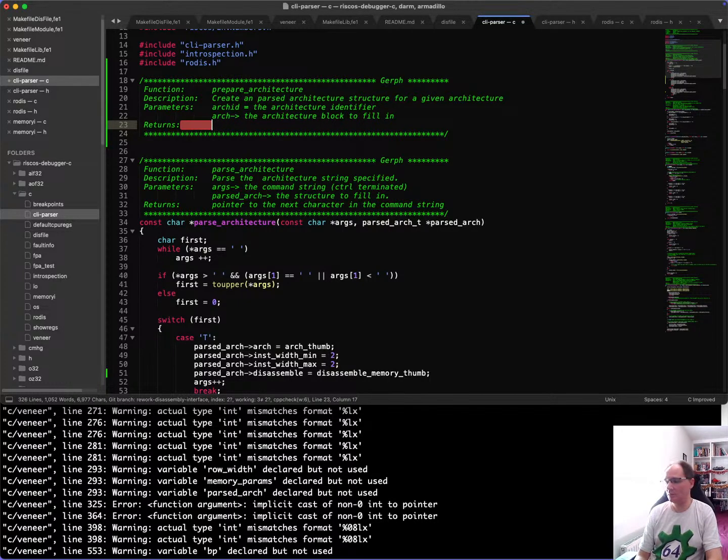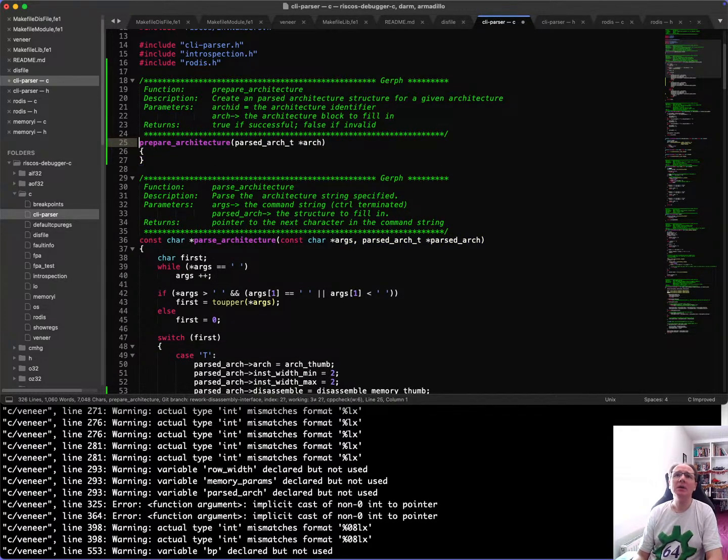Returns bool: true if successful, false if invalid. Prepare. Not really a past arc, it's now architecture info or something, I think, but I can change the terminology later. Cool.